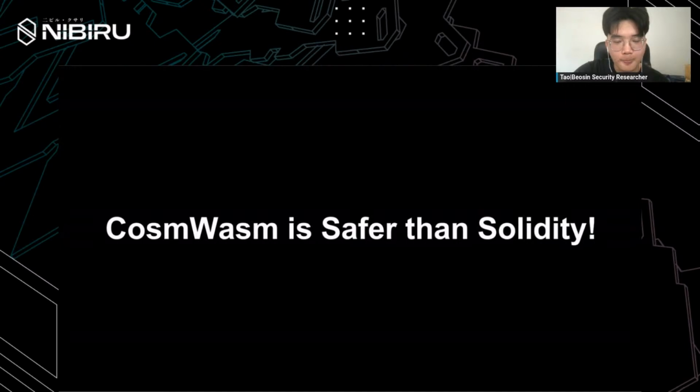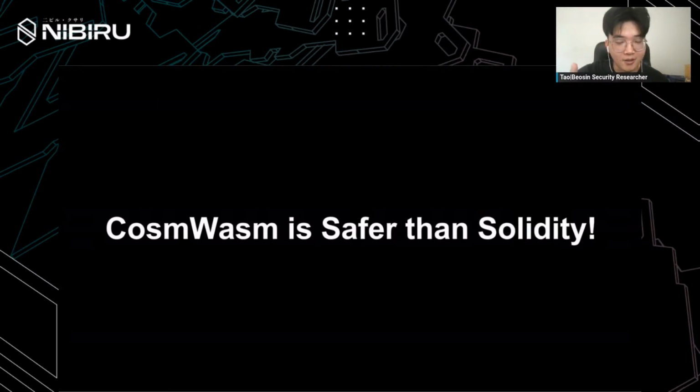Also, since CosmWasm is implemented based on Rust, it provides developers with more precise and stronger guarantees in memory safety and concurrency.